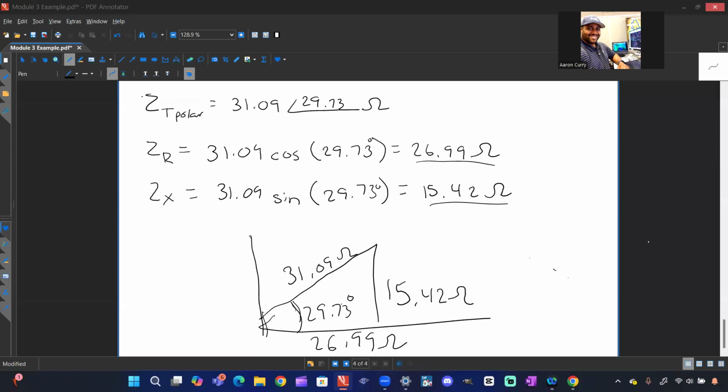And so if this was a capacitive reactance circuit, this Zx would have a negative value, because the angle on your total impedance would also have been negative. So you would have a negative value right here. And the cosine of this angle is always going to be a positive value, because the angles you're going to be using are always from negative 90 degrees to 90 degrees. So if I drew this out right here, this is negative 90 degrees, and this is your positive 90 degrees. So you're always going to be working on this side right here. You'll never be over here.